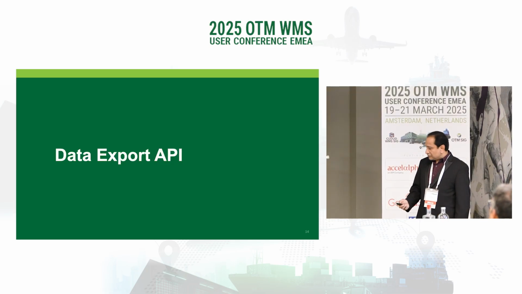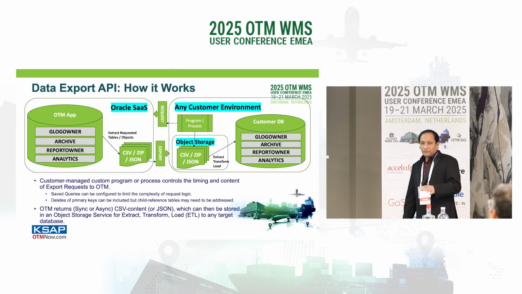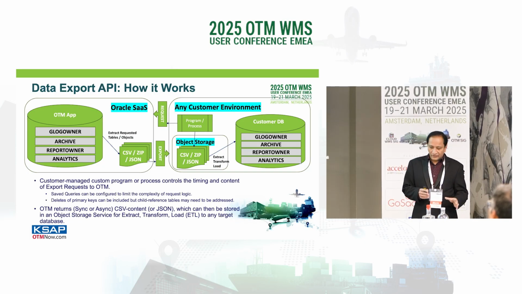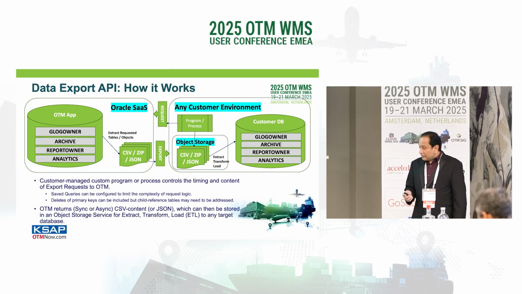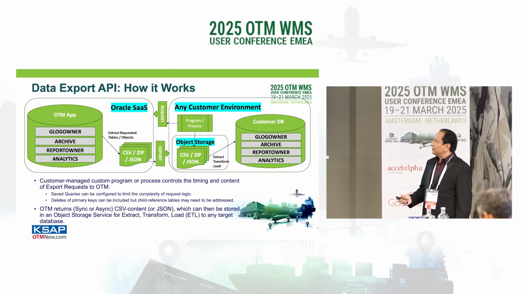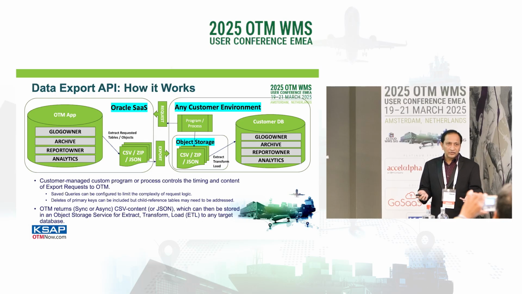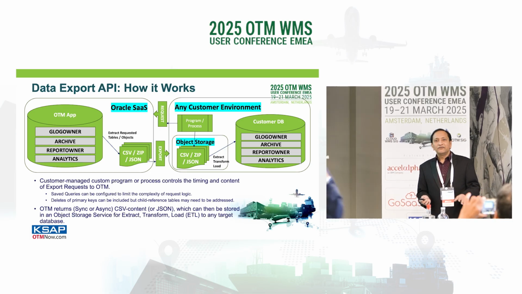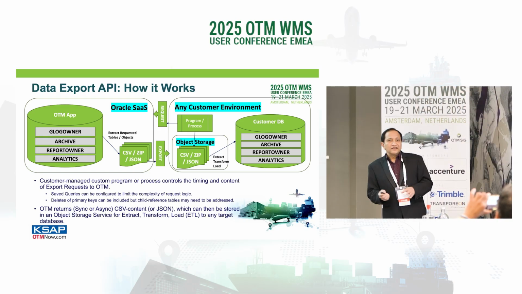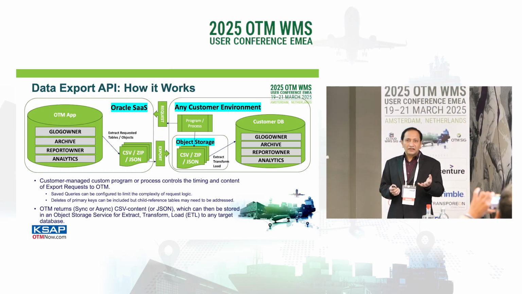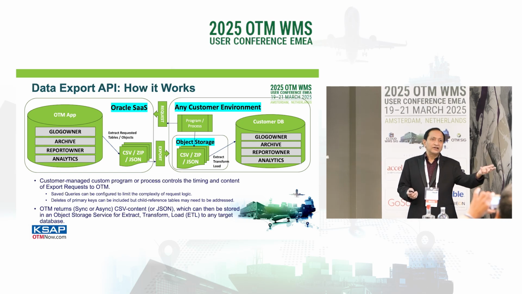good. Okay, so now getting into the API, this will help pictorially put together how it all works, right? So we have our OTM application, a SaaS platform here with these 4 schemas that I mentioned. And you have to have your own customer environment. As I mentioned, the one time you have to set up your process. You have to write a custom program to make the request to OTM. That request can be synchronous or asynchronous. But for data replication or large data, asynchronous is the way to go. You should not try to use synchronous because you are holding up the thread while returning large amounts of data.